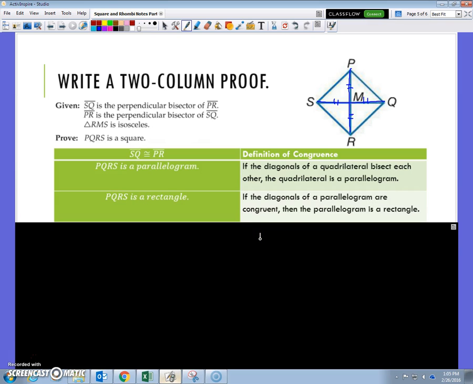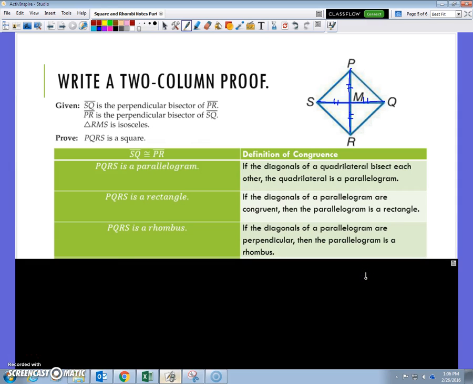And like I was saying, since the diagonals also happen to be congruent, then we know for sure it's a rectangle. Like I said, you can abbreviate these if you need to. Once we proved that these were equal on both sides and these were equal on both sides, we knew it had to be a parallelogram because they're bisecting. We knew it had to be a rectangle because not just are they bisecting, they're actually congruent diagonals. So to prove a rectangle, you have to know that their diagonals are congruent. That's what we've done so far.